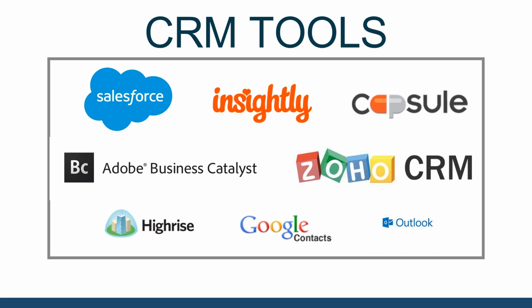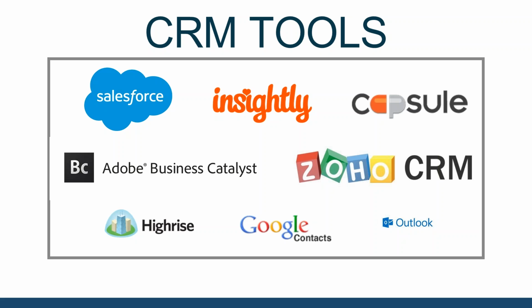Adobe Business Catalyst. That's an all-in-one solution. In fact, that's the one I'm going to be demoing later. Zoho, really good if you're a little bit technical. This one here, you can start to manipulate and mold and change, and it's got some powerful DIY ability to go in and customize it.